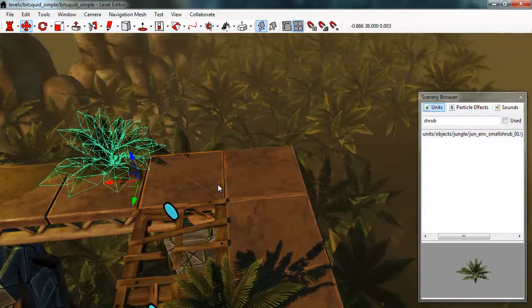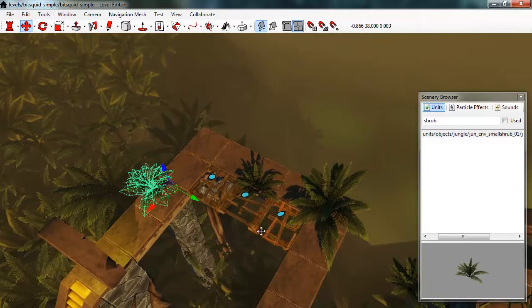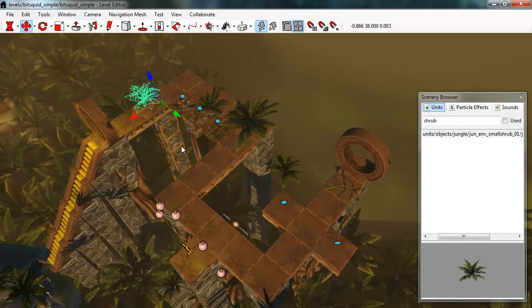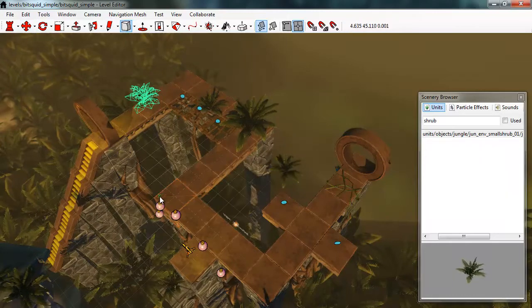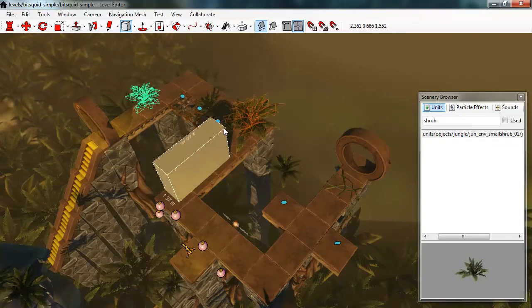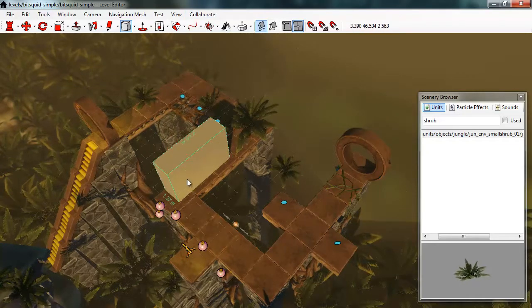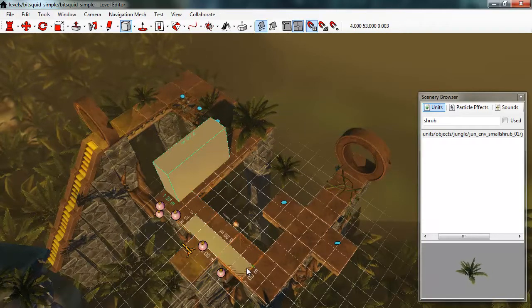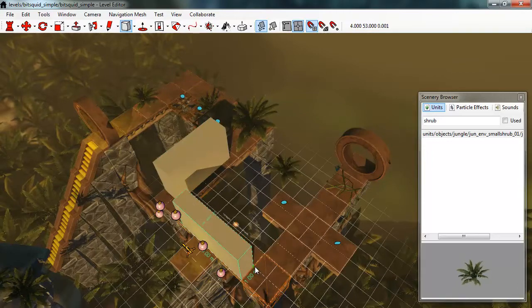Yeah, so the other thing I want to quickly touch on before this tutorial is over is the prototyping tool, which allows you to edit and create gameplay elements inside your levels without having to involve artists to build units for you. So the prototype tool is available from the toolbar here, and using it I can just click and drag in the world to define areas where I want to create walls. I did that without having the grid snap enabled, so let's enable that, and I'll get a nicer, regular wall like this.